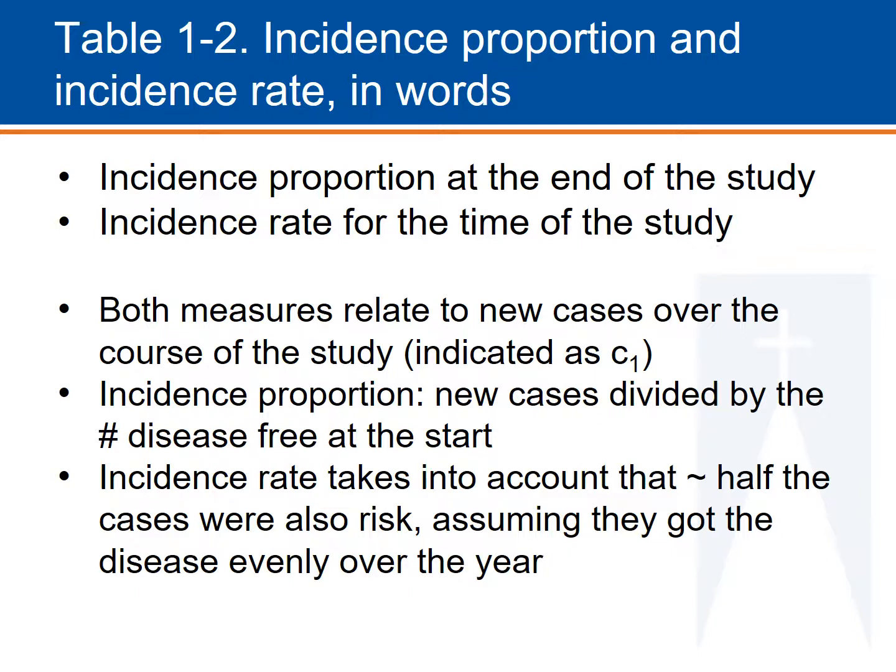The second measure is a rate, and therefore only takes into account a concept of person time. Person time over a year is the number who remain disease-free over the whole year, and assuming a steady state, each of the cases who develop the disease is assigned a half year. This applies the concept of the midpoint, assuming a steady state or an even distribution of the disease and those who became cases.